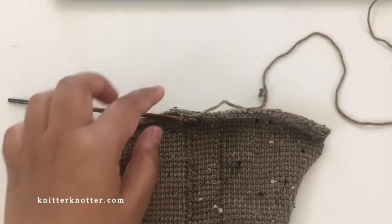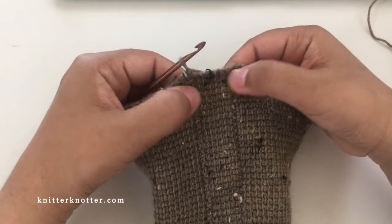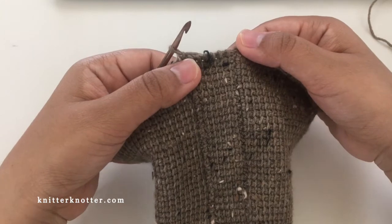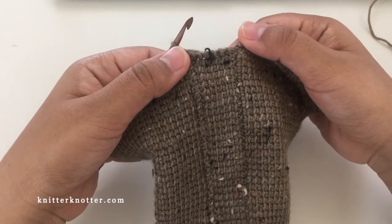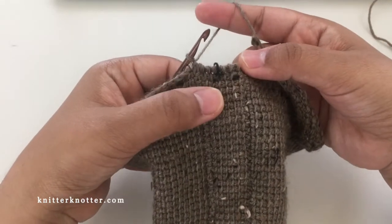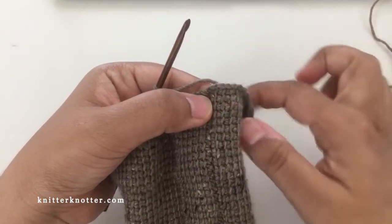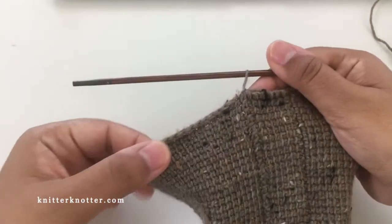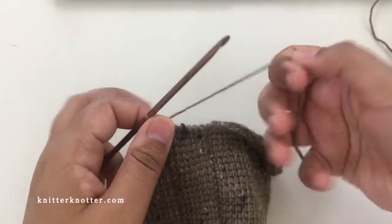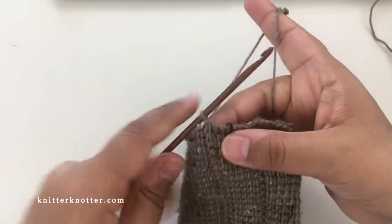Here you can see that I have 53 rows of simple stitches in the base. This is going to be one less than where you put your first stitch marker. So we put our first stitch marker at the 54th row. So you'd have 53 rows in the base all the way until the heel. Now we're going to continue making the back. So we're going to join this panel here with this one here. The only difference now will be that here we were joining with the edge stitches, but here we'll start joining with the simple stitches that are on these sides here. So I'll show you how that's done.